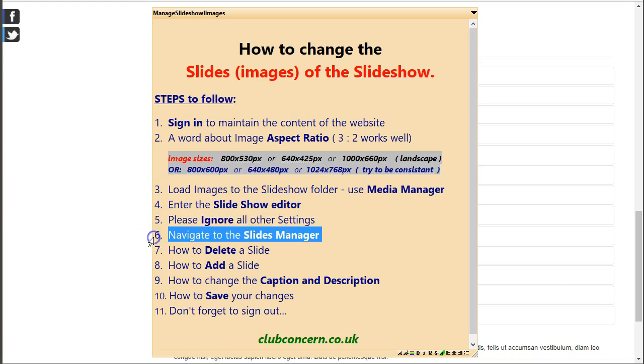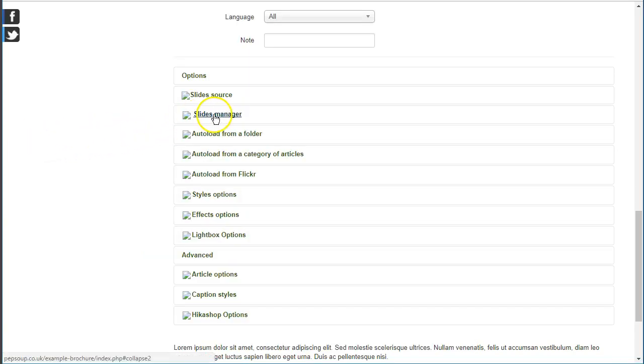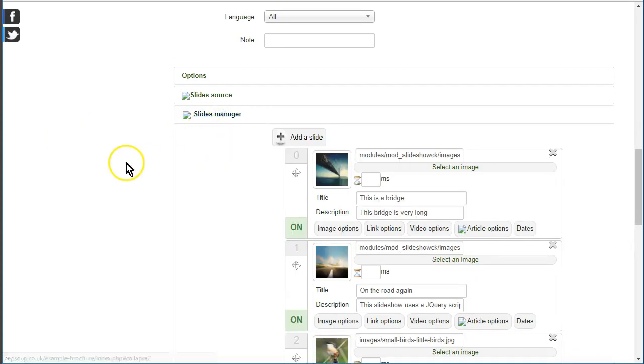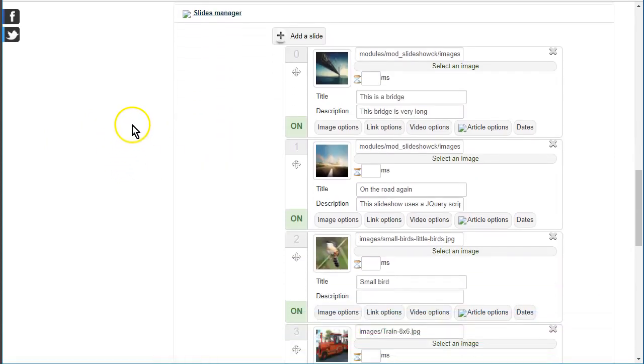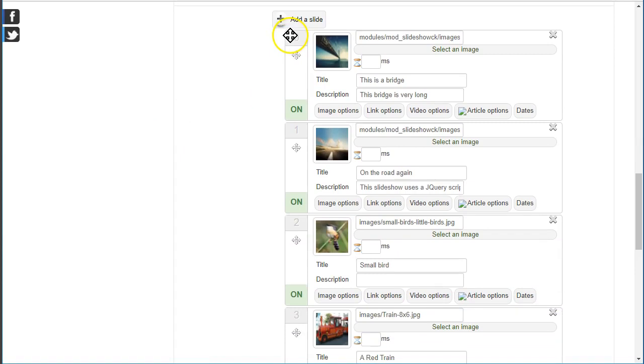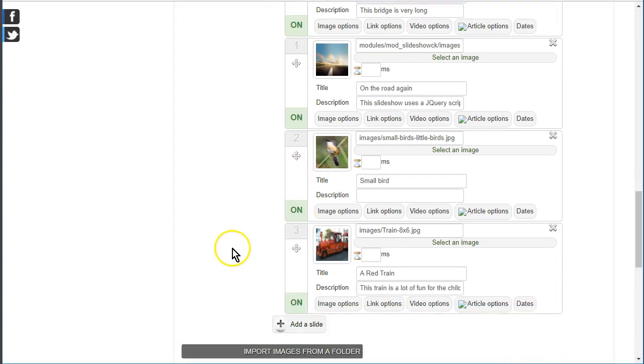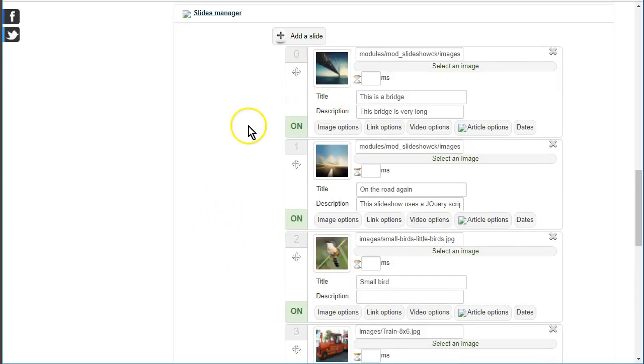The next topic we're going to talk about is how to delete a slide. How do we do it? We go into the slides manager, and you will then notice that all the different slides have popped up. They are numbered from 0, 1, 2, 3. These are the 4 slides that you currently see on the website.